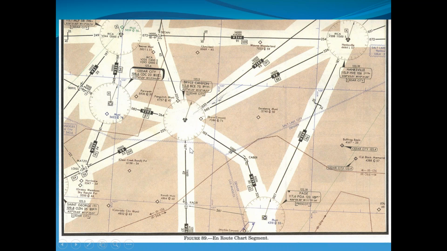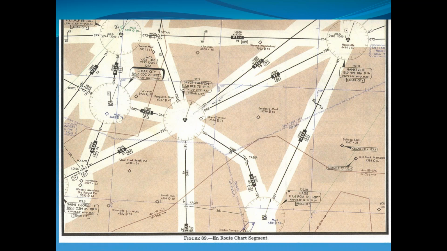And see this radial right here is 161. So your VOR will tell you that you're on the 161 radial flying from Bryce Canyon, which means you're flying away from it. And then your DME equipment will tell you 42 miles. So once your equipment says that you are 42 miles from the Bryce Canyon VOR, and as long as you stay on the 161 radial, that's how you identify where the Cassier intersection is.